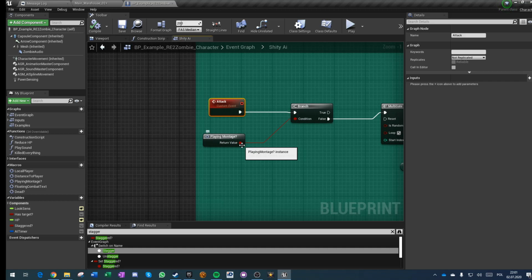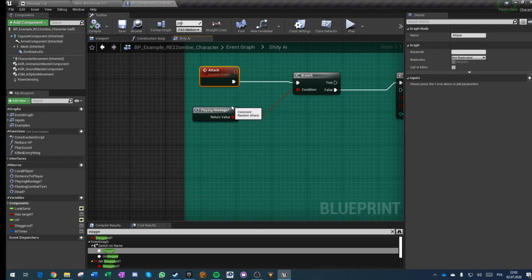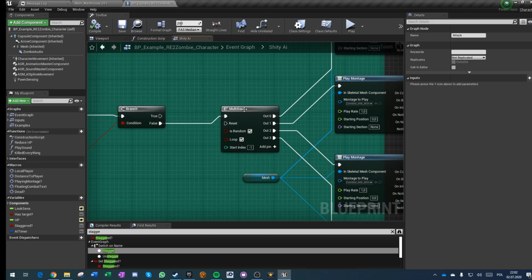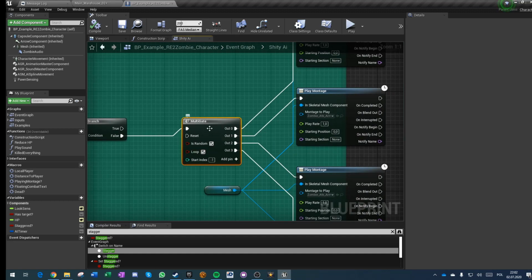So we cannot attack while we're getting staggered. So if we shoot a zombie in the foot and he gets staggered and we run so close that he could attack us, he will not be able to attack us because he's still being staggered.